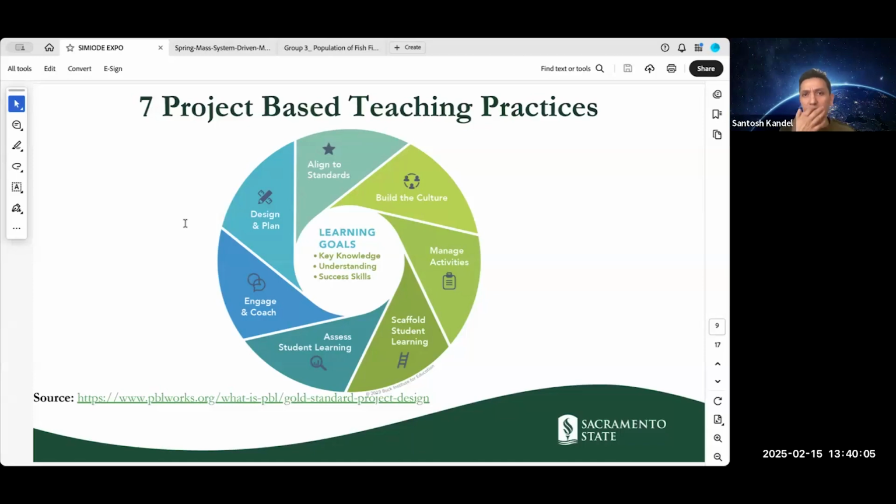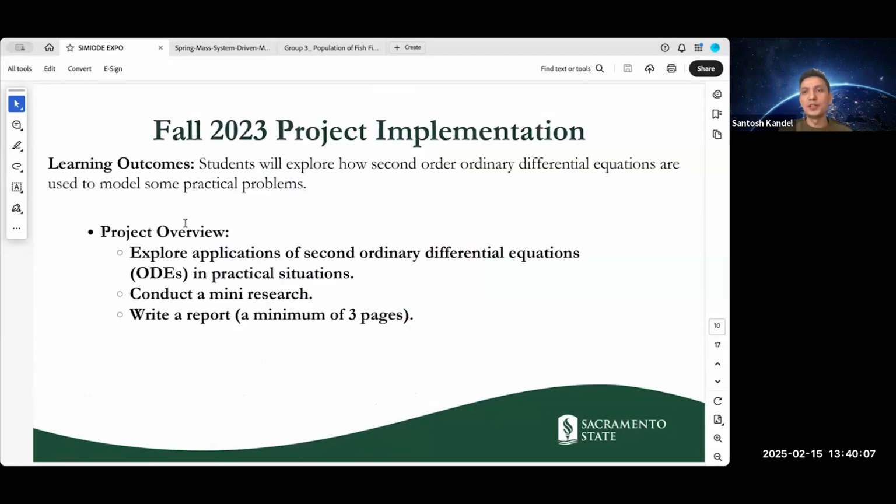So now coming back to my own class, I just wanted to deviate, there was something about project-based learning I learned and wanted to share. Now coming back to my own class. When I did it for the first time in fall 2023, I did some projects for the first order equations, and I also did them for the second order differential equations. And I just want to talk about the second order differential equation here, basically.